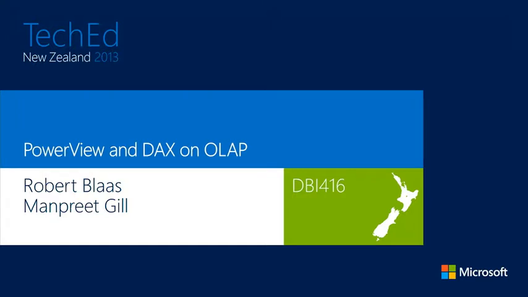Yep, excellent. So today we're going to be talking about PowerView and DAX on OLAP. This is a recent change introduced by Microsoft. Around May, cumulative update 4 was released, which meant that DAX can now be natively supported against multidimensional models. And what that means is you get tools such as PowerView, which can now be used directly on your existing cubes, which is quite a nice thing to have for end users.